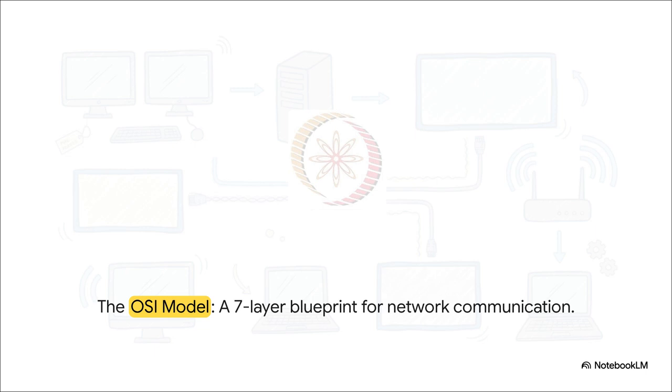Way up at the top, you've got the application layer. That's you, in your web browser, basically writing a letter. As your data goes down through the layers, each one adds its own special touch. It gets packaged, addressed, encrypted, and sorted. All the way down at the bottom, the physical layer. Well, that's the mail truck and the actual road it drives on. The absolute beauty of this system is that each layer only has to talk to the layer directly above and below it. The mail carrier doesn't need to know how to fly the plane. They just hand the mail off. It's the ultimate assembly line.